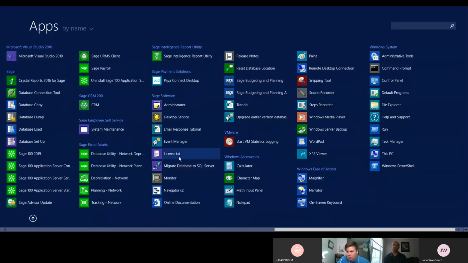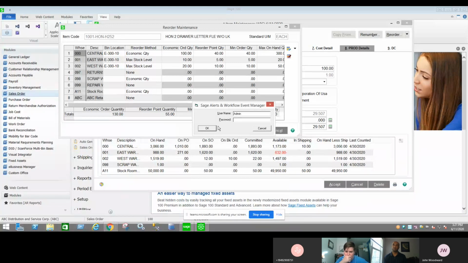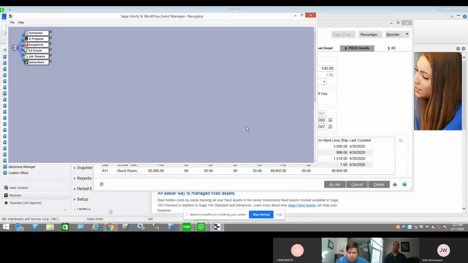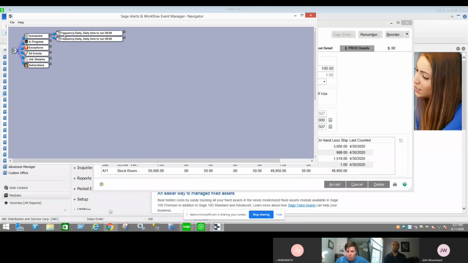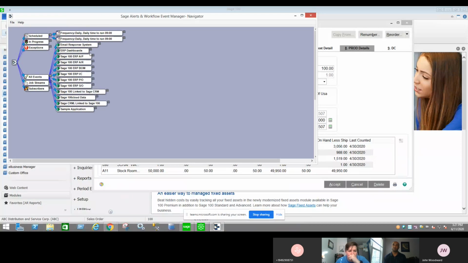So let me go to Navigator here real quick. In this case, I just have 2 alerts running in my system. So I only have 2 scheduled. I have that vendor listing and the item listing. But these are all the standard, I can have AP alerts, customer alerts.